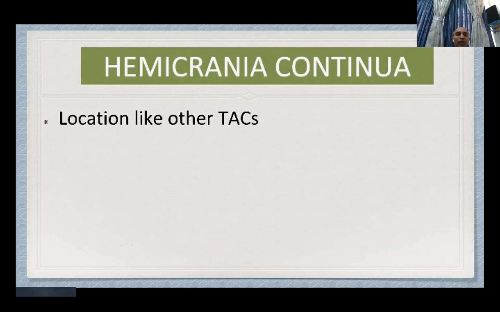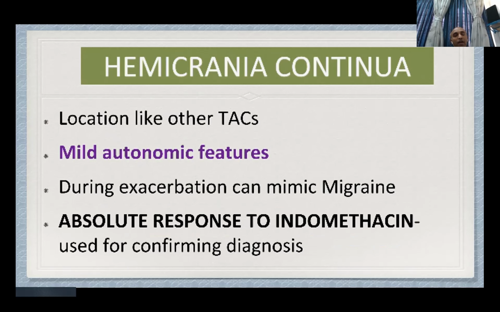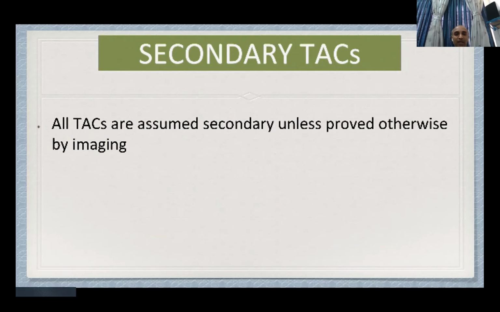These are unusual causes of trigeminal autonomic cephalgia. They have very mild features, the hemicrania continua, but they have a long duration of headaches. These can mimic migraine, but if you give indomethacin, they respond beautifully. But like I said, all TACs are assumed to be secondary unless proved otherwise by imaging.